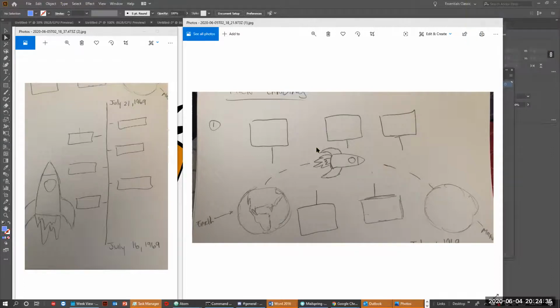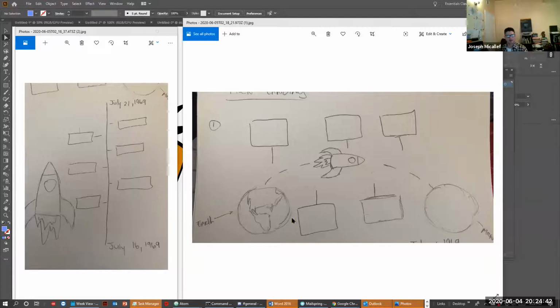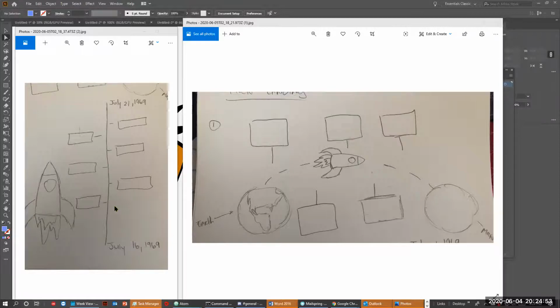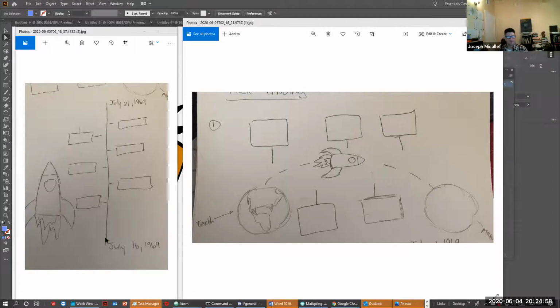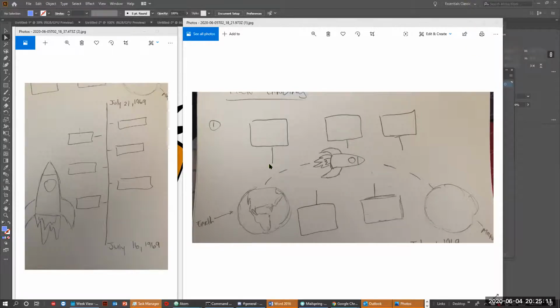I like the right one because it might be in motion. Yeah, I think I like the right one because it feels like it tells a story. It's like a journey from point A to point B. The left one is probably good if it's about a timeline where something happened at a certain time and a progression. Then maybe this one is better because the timeline is more obvious. It's a little less obvious about it.